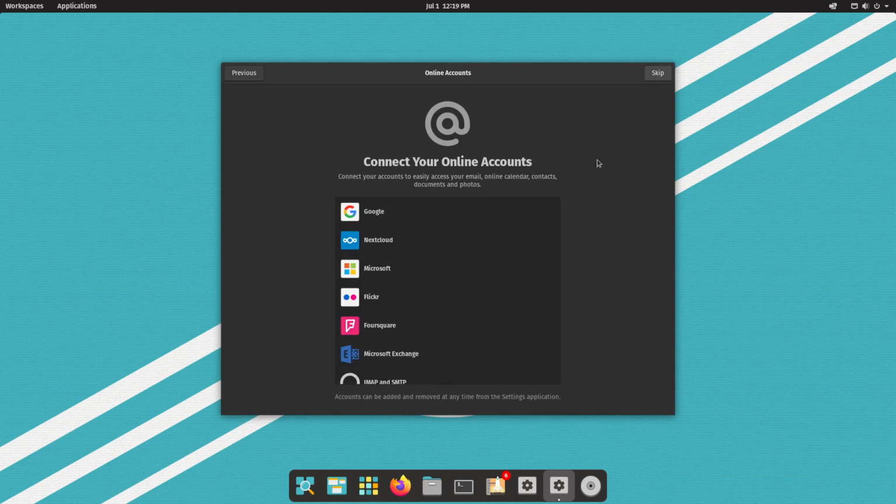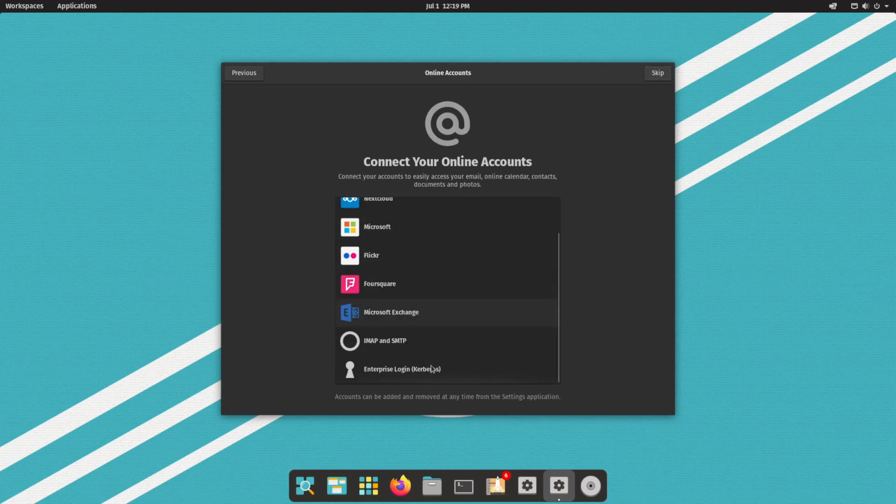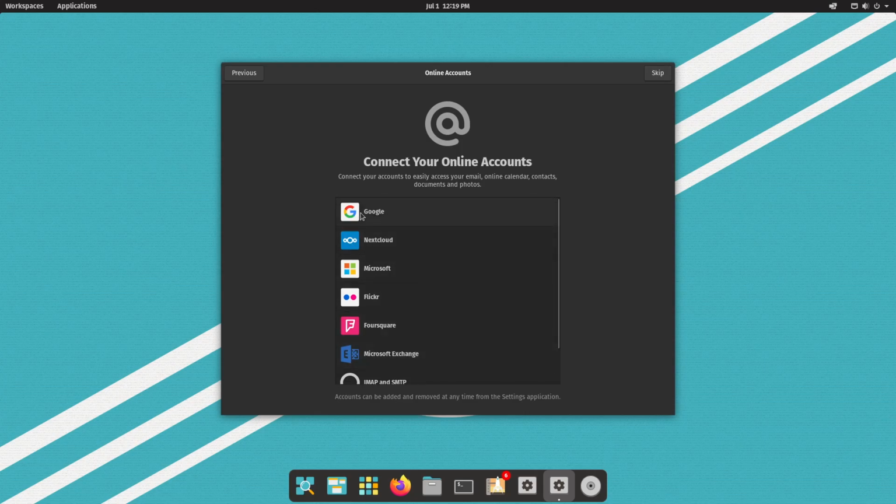Doesn't need to be. Right here, you can set up your online accounts. If you set up, say, Google, put in your Google stuff, it's going to set up a security certificate for your system, and therefore, whenever you use, say, the email client, you don't have to set that up on its own. It's automatically going to have the credentials through this setup here to use for that.